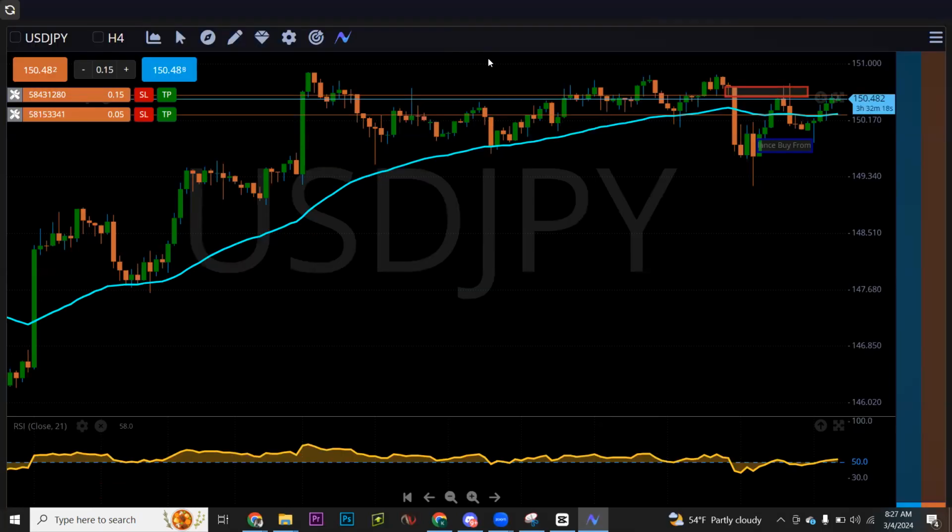Yep. This is where I had to buy from. This is the imbalance. Buy from here, and price came down yesterday, smacked it, and pulled up. I plugged in early at 0.5, and then plugged in at the top at 0.15. So I'm in profit on one, not in profit on the other, which is cool. It's just a few pips. I'm up on the higher lot size, which is cool.